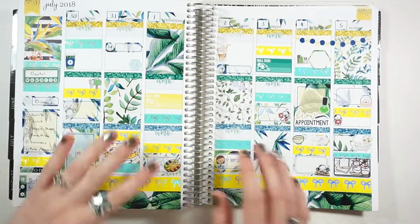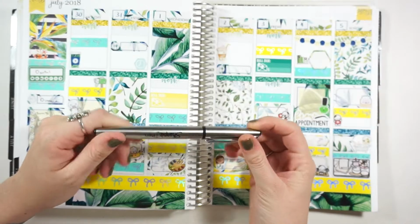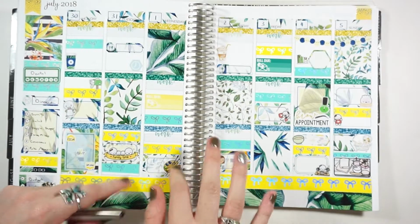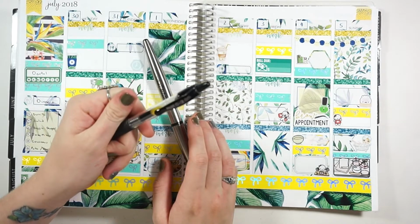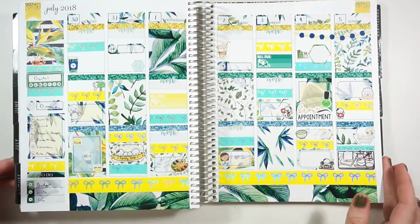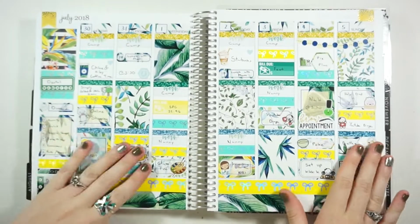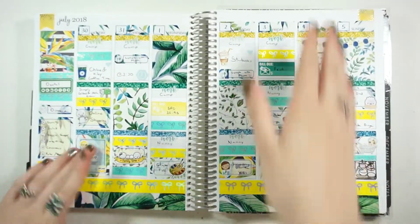So I did fill out the sidebar and I filled it out with this Sharpie pen. So I'm gonna use that on all of the organizing companion papers. And then I also have my Pilot G205 pen to write on the actual planner paper. So I'm gonna do all that and then I'll be right back with you guys to show you the finished product. Alright guys, here is the finished product and I'm so proud of it. I think it looks really, really pretty.